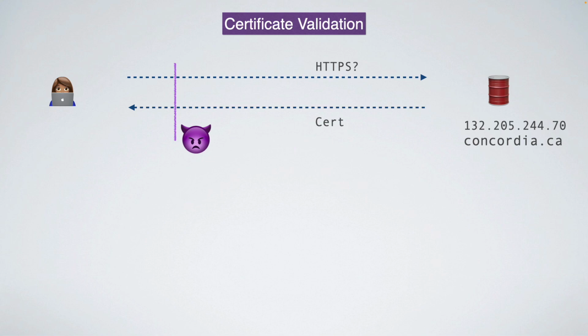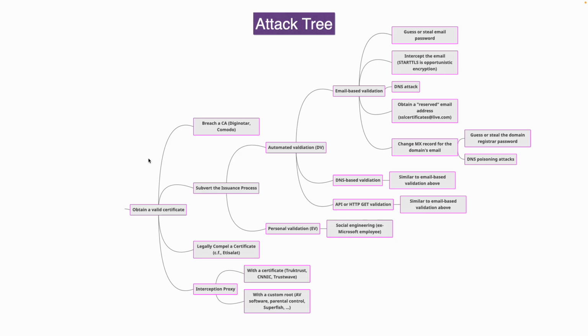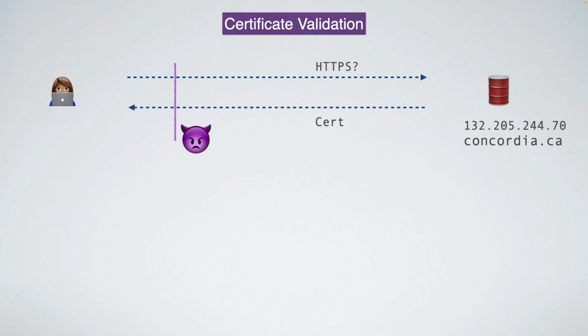Okay, now there's a few other things that I want to talk about. So this is sort of one aspect of the tree, but we're going to explore a bit more. Before I lead into it, I just want to talk a bit about what it means after you get the certificate. So we're now at the stage that we know how you get the certificate, we know what the CA is looking for, all of that type of stuff.